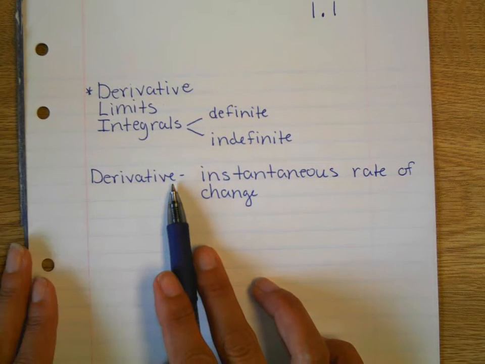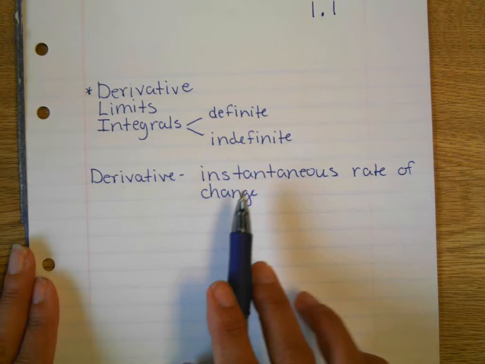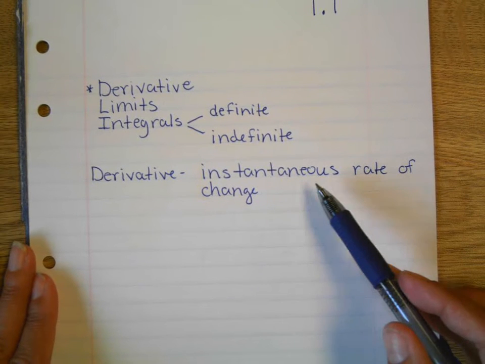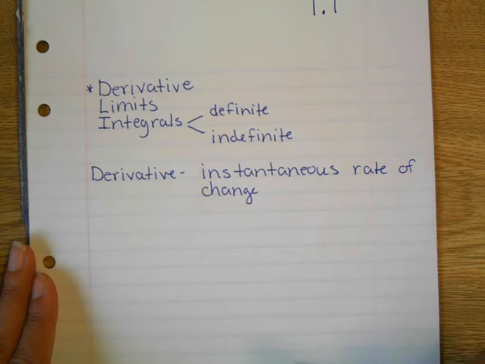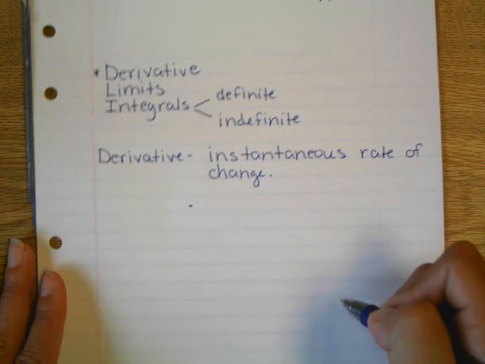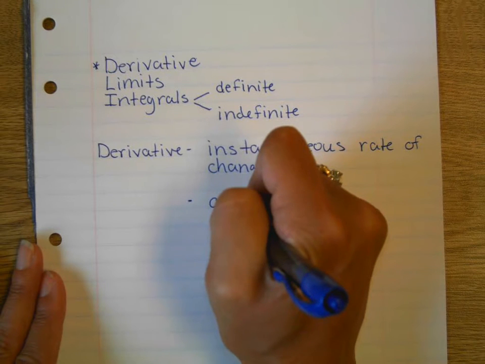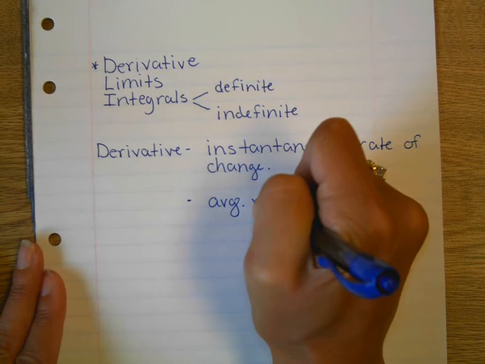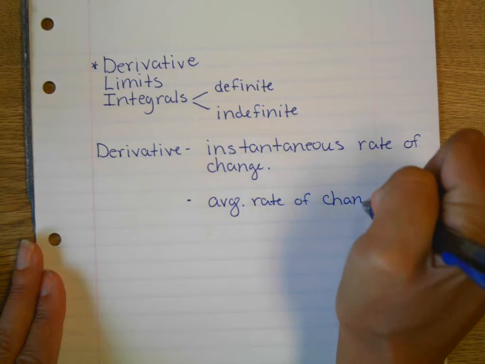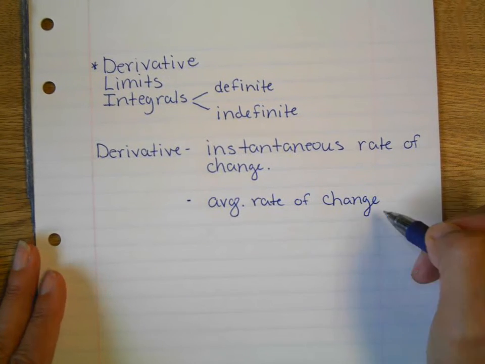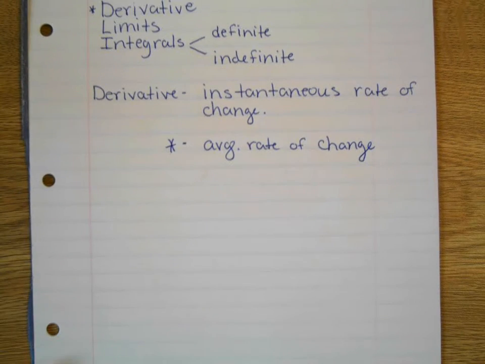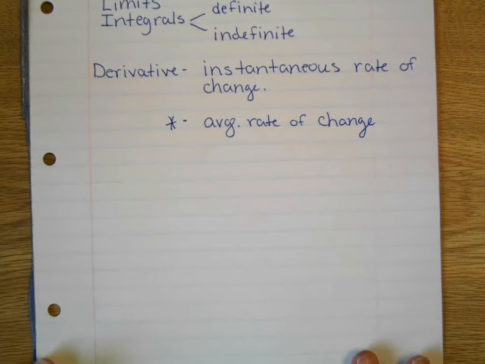So the technique we're going to use today is an average rate of change. It will not be an instantaneous one. But I'm going to show you a technique that can tell us what the instantaneous rate of change is using an average rate of change. So for us today, we're going to be doing an average rate of change. It won't be the instantaneous. So we're going to first look at a situation and then give an equation for it.